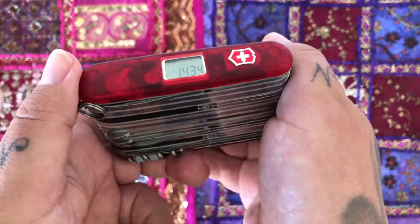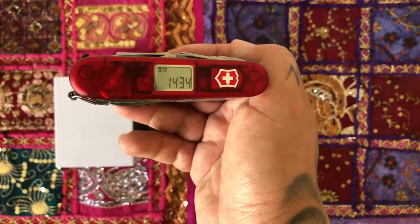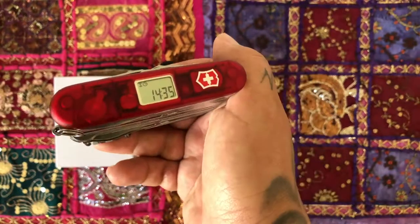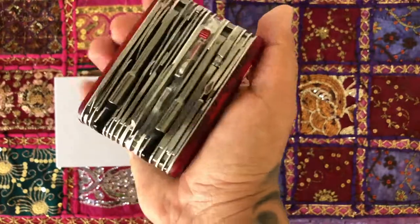As you can see, it's transparent, so it makes sense. This is the watch, as I showed you in the other video. So this is the SwissChamp XAVT.